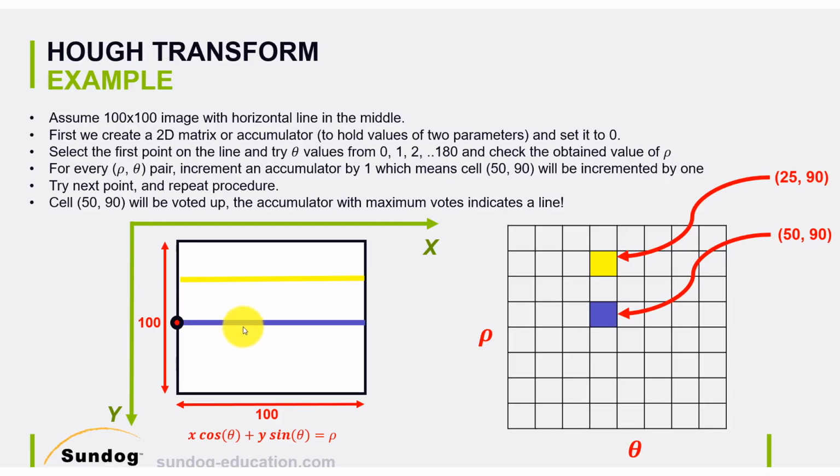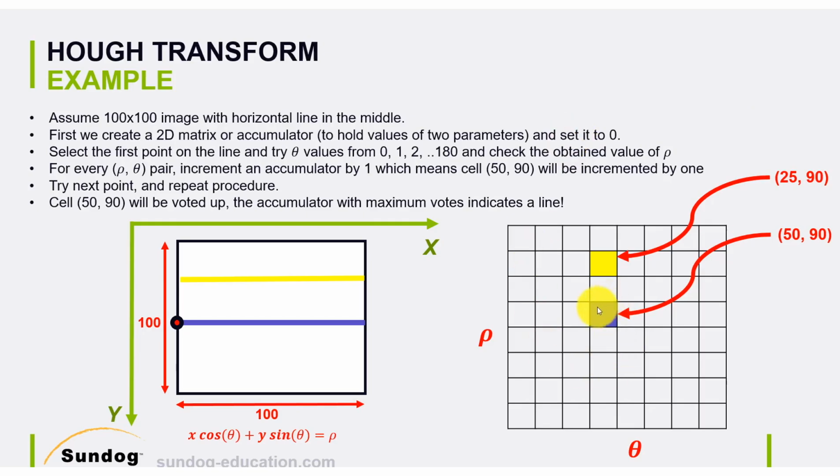So again, as you move forward, for example on this line, you will see that all the points on the line have a rho and theta of 50 and 90. Every time you draw a perpendicular line from the origin to that line, you get the exact same value: the same distance 50 and the same angle 90. Simply put, every time you move to this line, you increase the accumulator within that value by 1. So here you're increasing it by 1, 1, 1, 1.